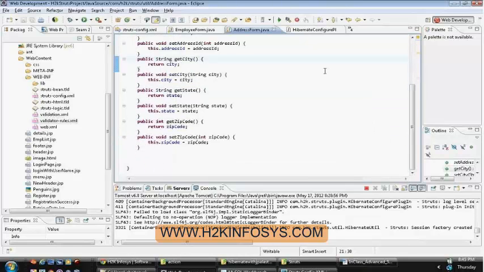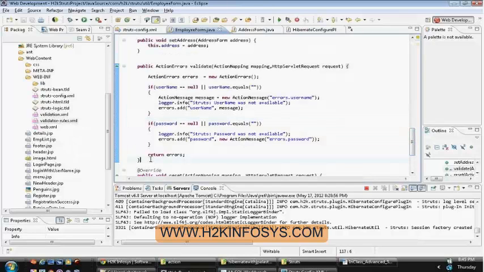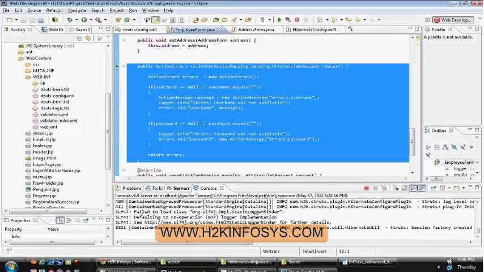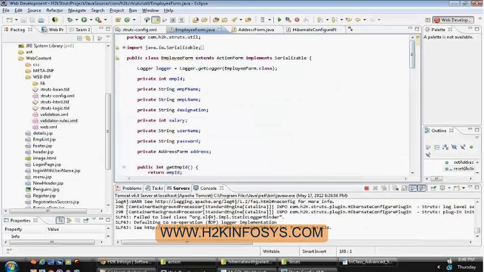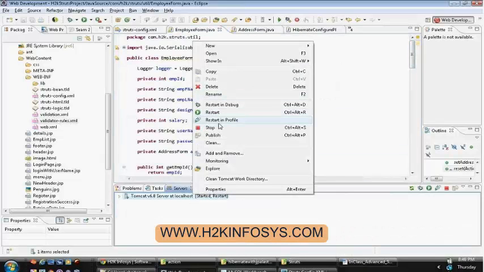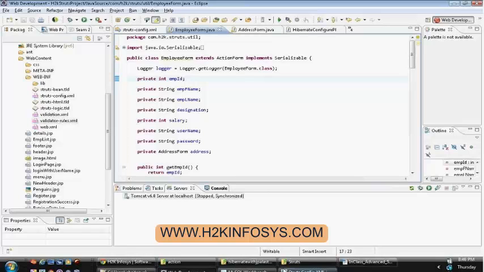Come back to our employee form. In an employee form, you have written your own validation method. So now you don't want the validation method to be written by you at each and every form bean level. So what you are supposed to do, you need to comment whatever the method that you have written, and you need to inform the Struts framework that I'm not going to do the validation and I'm just going to do the configuration. Struts was supposed to perform the validation. That will be specified by using validator form.